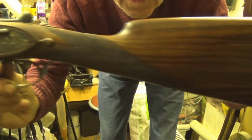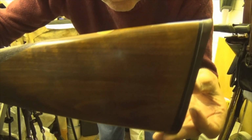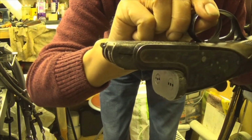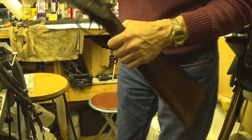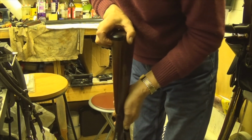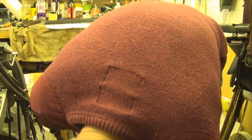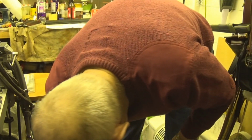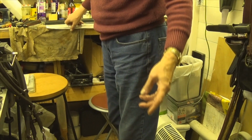I mean, this, because I knew a Purdy was out of the question, was my dream gun, this one. To have either number 2 or number 1 of this gun. And that's got a slight cast on, very slight cast on, which a lot of AYAs do. They do tend to have a slight bit of cast on. Even my Yeoman has.